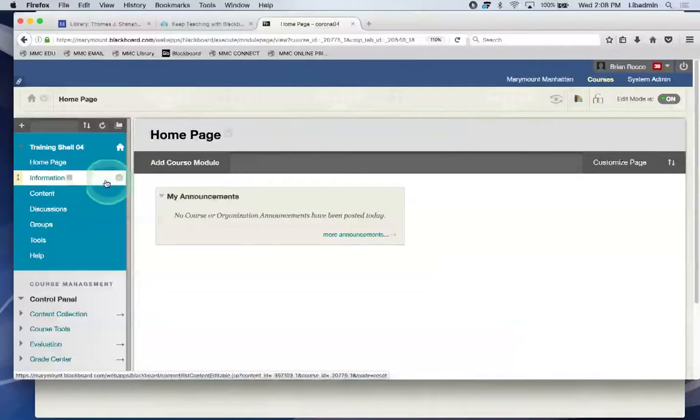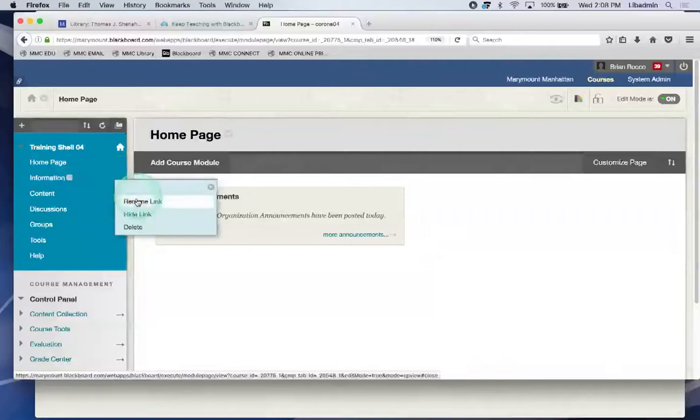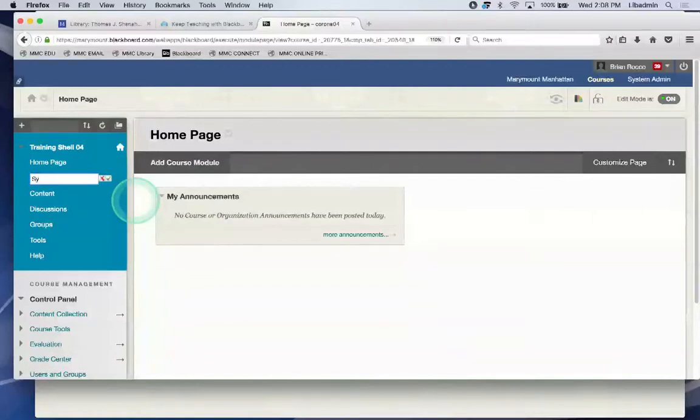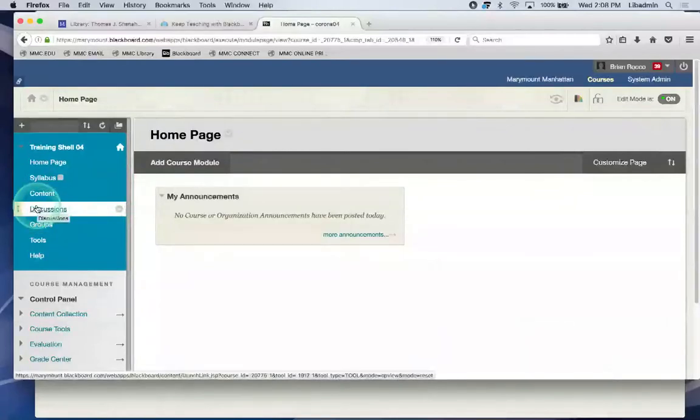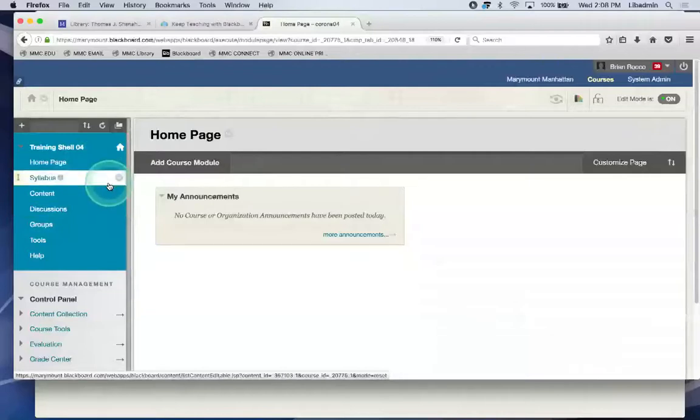So here it is again. I'm sorry. I want to change this from information to syllabus. I just want to show you how you can use a chevron arrow to edit things. So I'm going to click that, and I'm going to rename. You could hide it. You could delete it. For this case, I'm going to rename it. Click yes, and voila, it's changed from information to syllabus. You could leave it as information. I was just doing that to show you the extent of the software capability, but you're going to be using that throughout. And the operations are the same in every way, adding and deleting content.